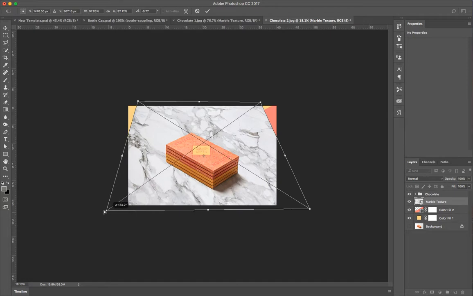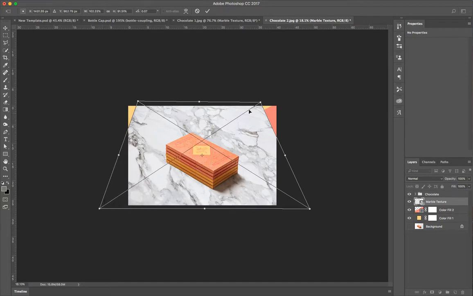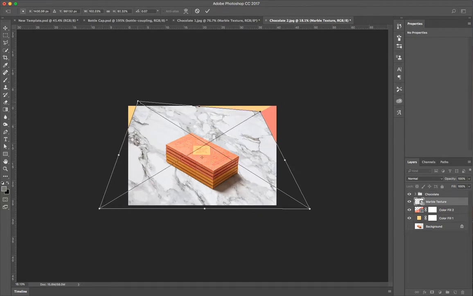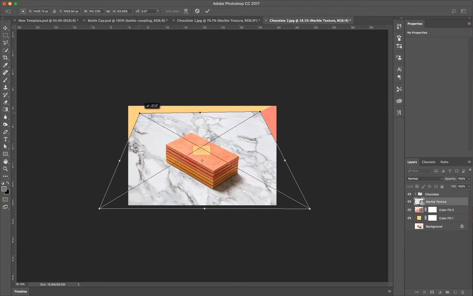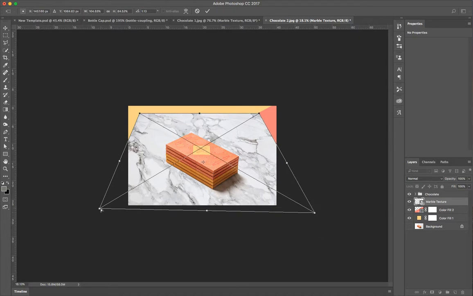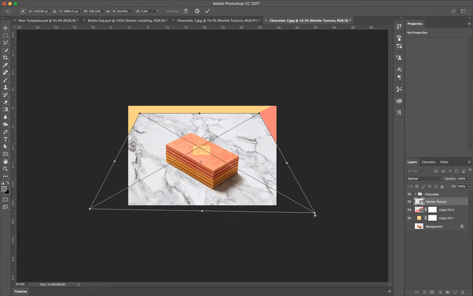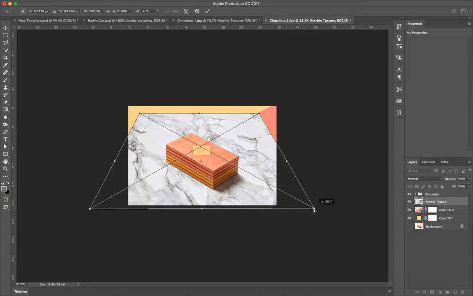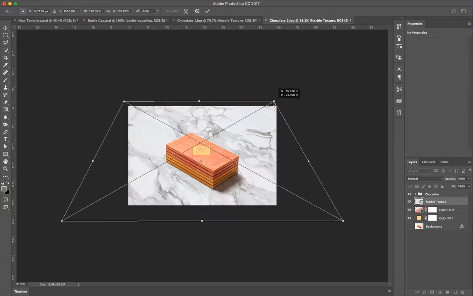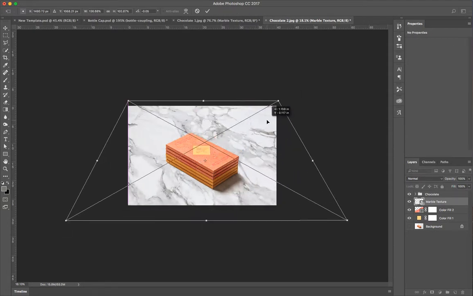And so what it's really going to do is it's just going to compress the texture up here and keep it nice and normal out here. So it's just going to feel a little bit more correct. So go ahead and do that. And then I'll just blow this up so it's the right size. There we go.